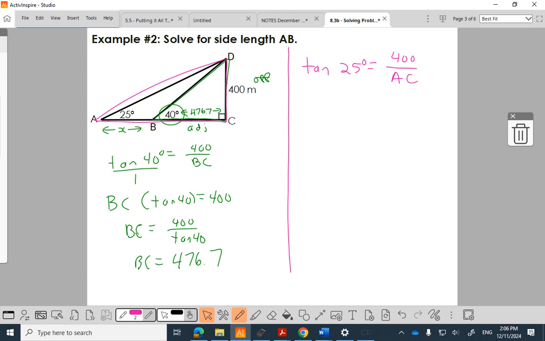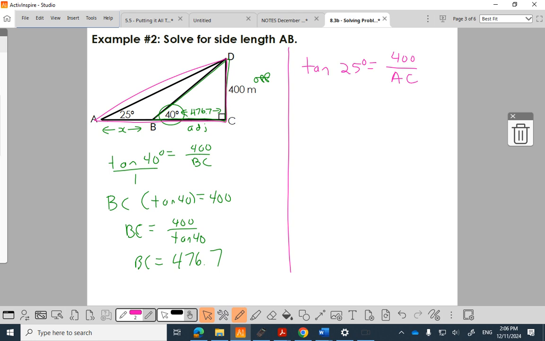I don't understand. You don't understand? No, because why'd you do AC? Because you don't have that. I went in the pink triangle, and I'm going to go after AC now. Once I have AC, I already have BC. I can finally get what I want. I'm going to subtract in the end. Yeah? Is it good?